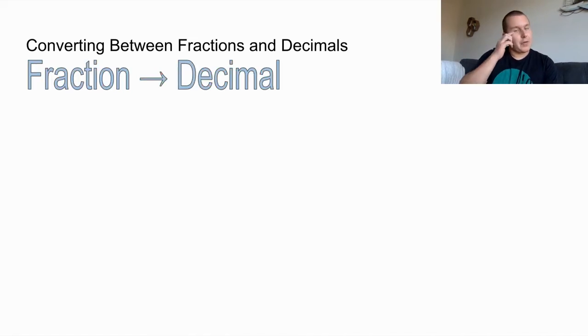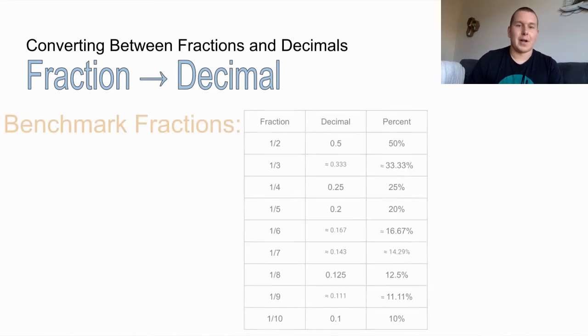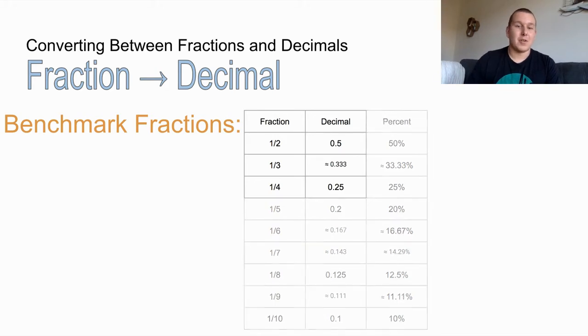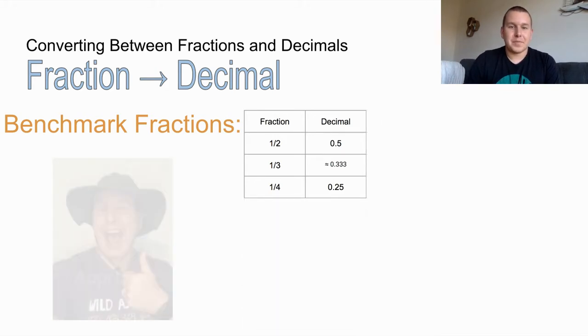Now, moving on to fraction to decimal, I will say this is a little bit more tricky. We're going to learn a little bit about something called benchmark fractions. Benchmark fractions are basically fractions that you should kind of memorize to know how you go from a fraction to a decimal and even to a percent. But percents aren't until 6th grade, and a lot of these numbers we won't need until the future, so we'll get rid of them for now, but just know you will be seeing them later.